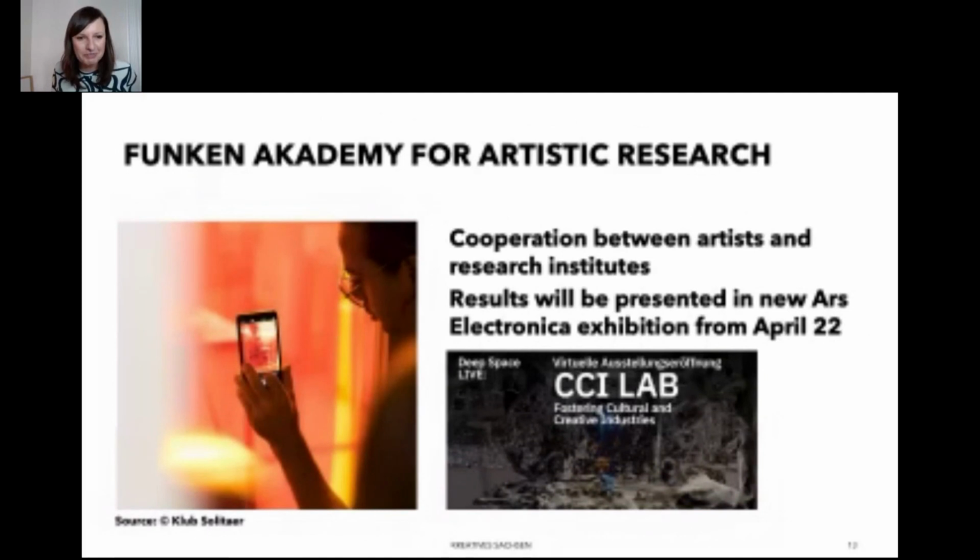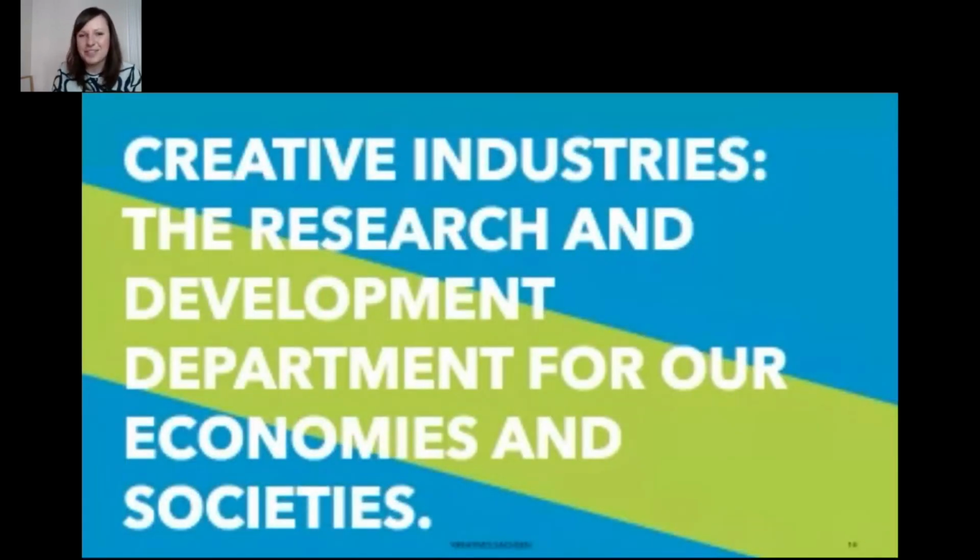To conclude, 11 years ago, the first Creative Industries Network of Germany was founded. Now it's time for co-creative networks and practices. We live in an era of cooperation. The time of the creatives has come. The window for cross-innovation has never been more open. To me, creative entrepreneurs are the research and development department for our economies and societies. And yes, creatives are the key source for our common way out of the crisis.